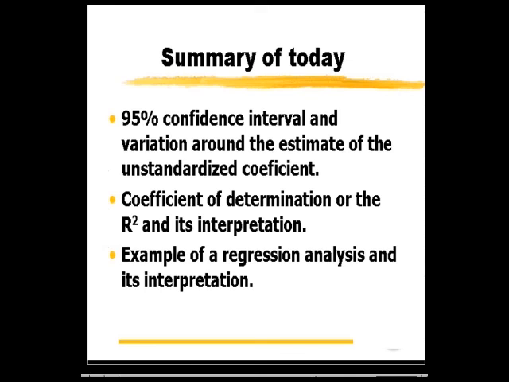And finally, we looked at the linear regression analysis, the simple regression analysis example, and we looked at its interpretation both in terms of the unstandardized coefficient, whether it was positive or negative. We looked at the 95% confidence interval and whether it included 0 or not, and that inclusion of 0 in rejecting or accepting the null hypothesis. And then we looked at a numeric example so that we could do some predictions of what the systolic blood pressure change would be like if we looked at some specific sizes of weight change within those different second-generation antipsychotics.